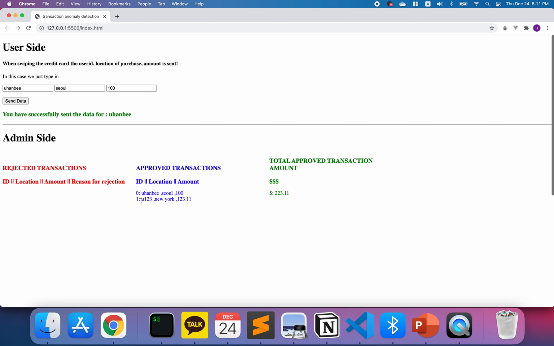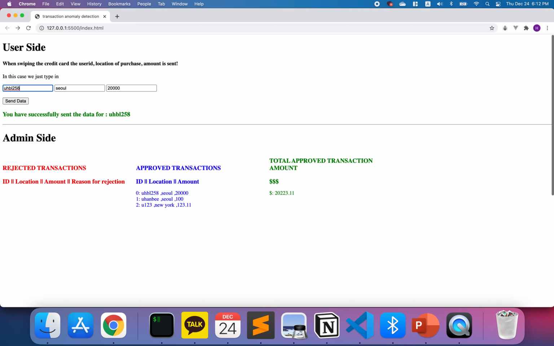Again, I have another approved transaction here. And as you can see, the total amount for approved transactions has increased by $100. Okay, so you can see that the total amount has been increased.